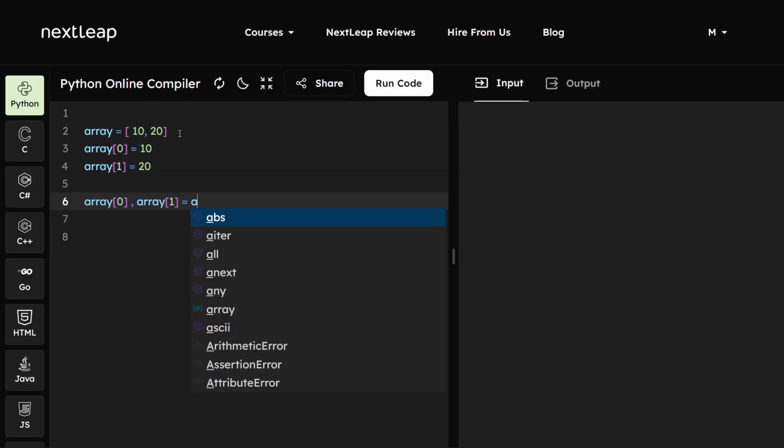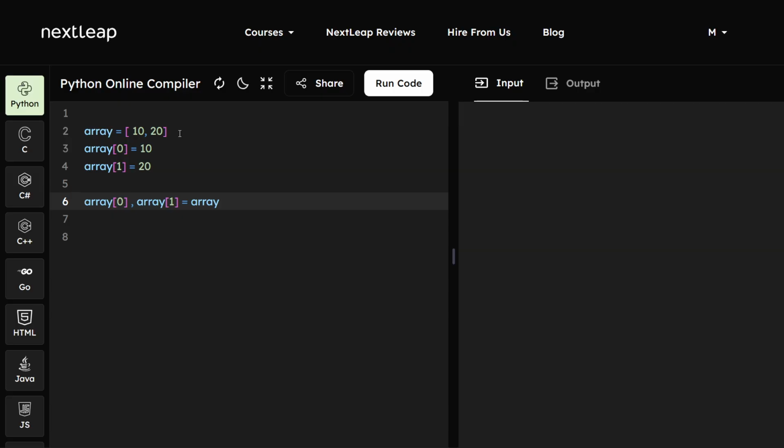Then equals, and now you write in this reverse order. So what does it mean? It simply means whatever value is in index number 1, give this value to index number 0. Whatever value is in index number 0, give it to index number 1.